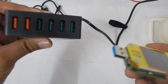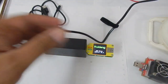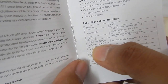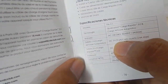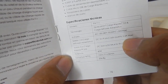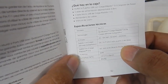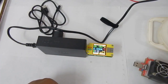So let me just plug in the green port, which is the AUKEY AI enabled port. And if you take a look in the manual, let's find the AI port. Here is the AI port, and that should be able to give us about 5 volt and 9.6 amperes. So I don't know what that means, but you should be able to get about 2.4 amperes maximum. Yeah, so we are getting 5.18 volts, no problem there.